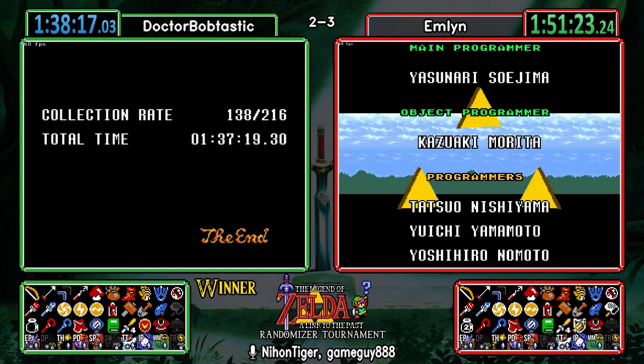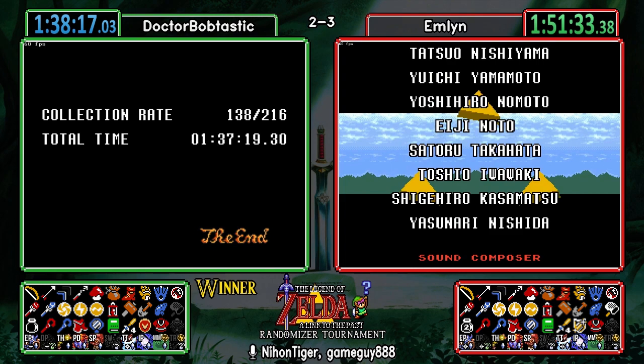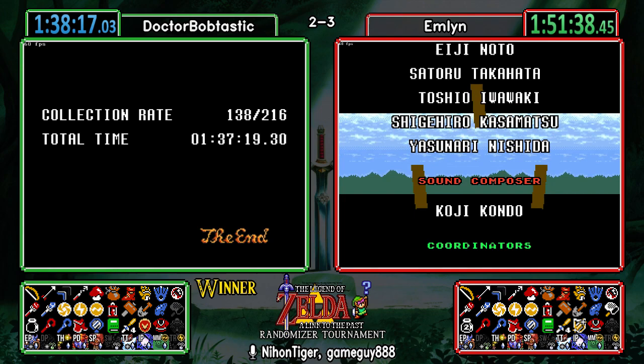I guess I'm a little surprised, just throughout it all, that neither of you bothered to get the green pendant or even check Skullwoods, both of which seemed like pretty quick checks to me. Skullwoods was my next check after ice.